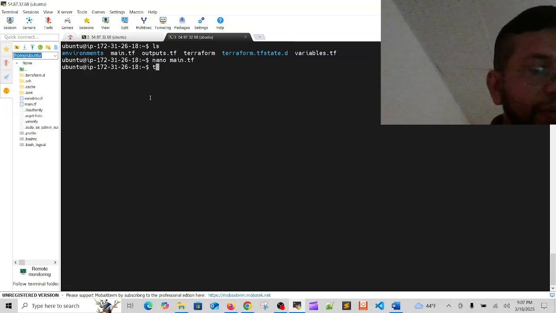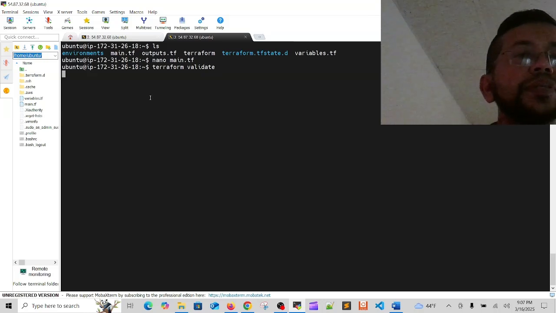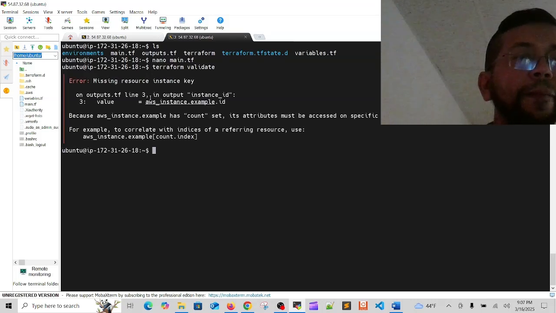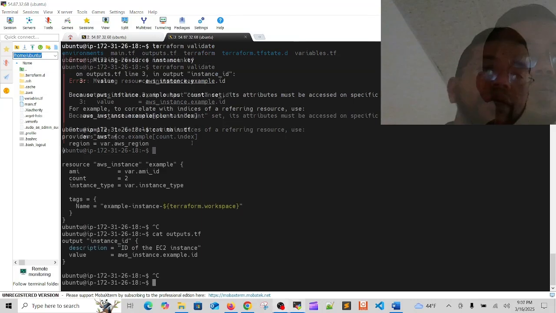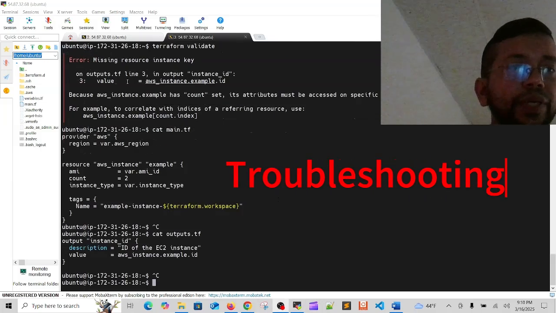Now terraform plan or validate. Let's see the validate. It should be validated first. Below, yes guys, troubleshooting here. The error was in the outputs.tf line 3, it's not handling the count.